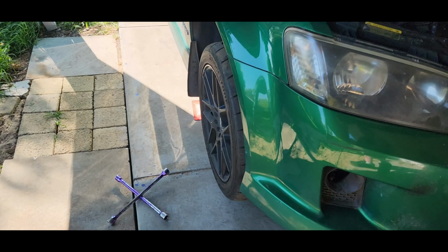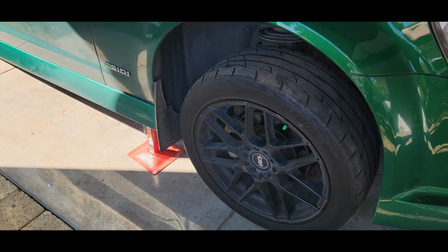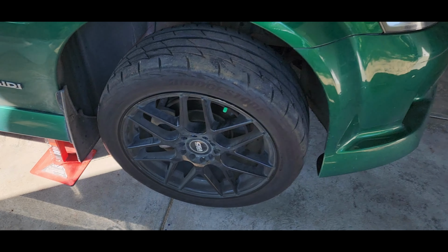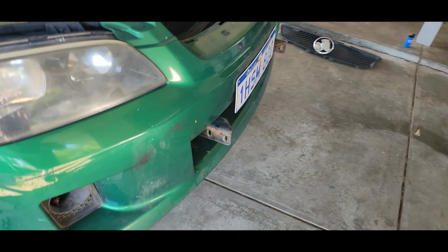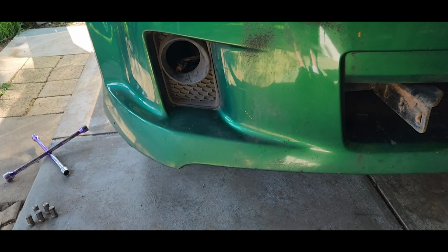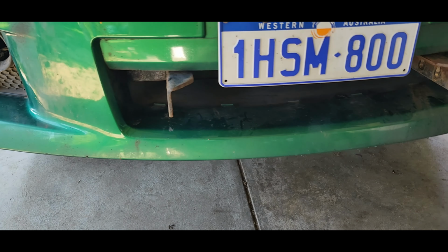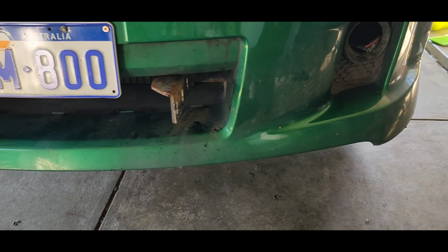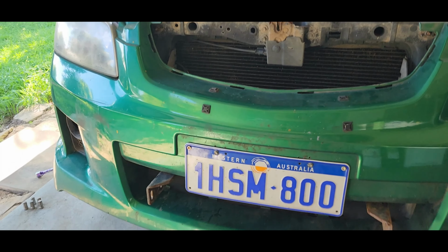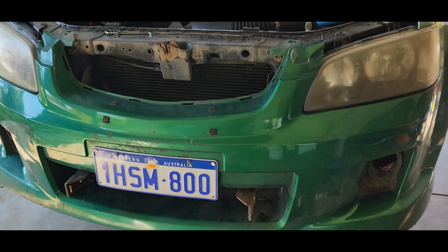Alright, so far I've jacked it up and just taken off the wheels. I've just unscrewed that one. I'm about to take it off in a minute. So yeah, we took the roof bar off. Just see if you see here, we've still got them sticking out. And we've got to redo the lights in there as well. So yeah, we've taken all that off.